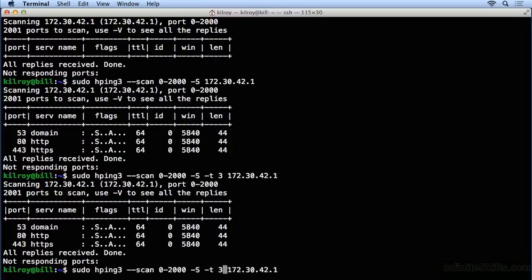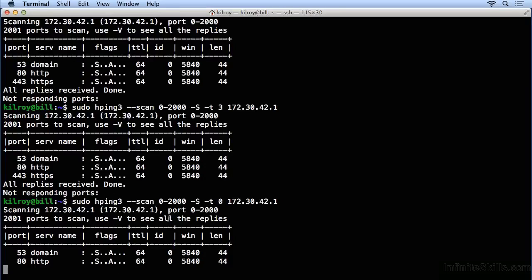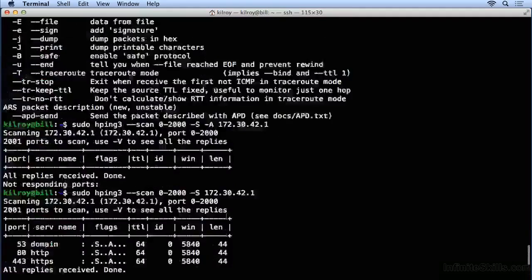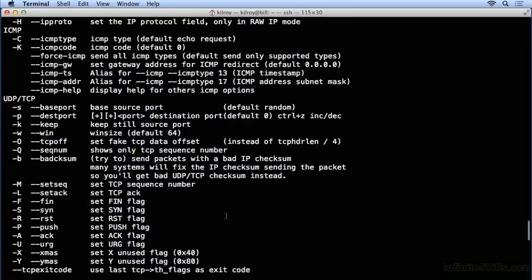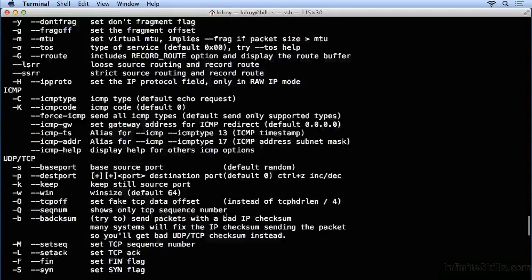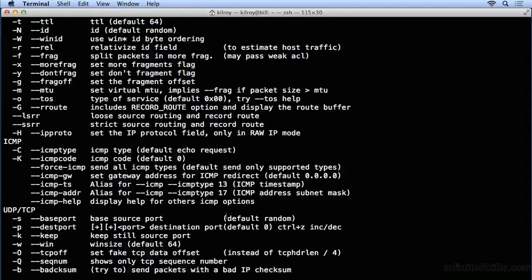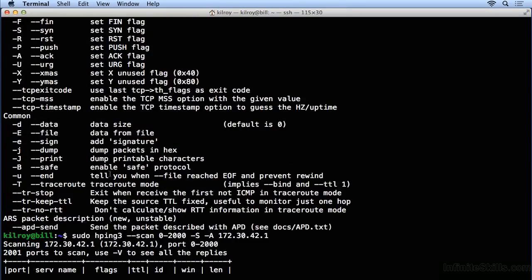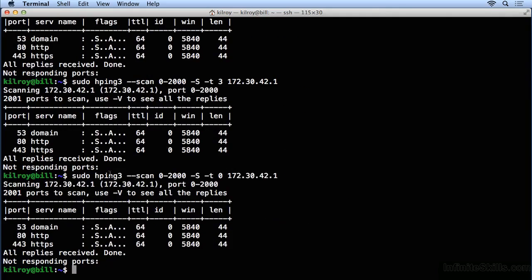If I were to set this as a 0, it's actually getting some responses there, but I could specify a lot of different settings in the headers that I want between the IP headers and the TCP or UDP headers, depending on whether I wanted to do a TCP or a UDP scan. Basically, I've got the ability here to set a lot of different variables in my TCP and IP headers while I am doing a port scan, and I don't have to rely on necessarily a pre-canned set of scan types.